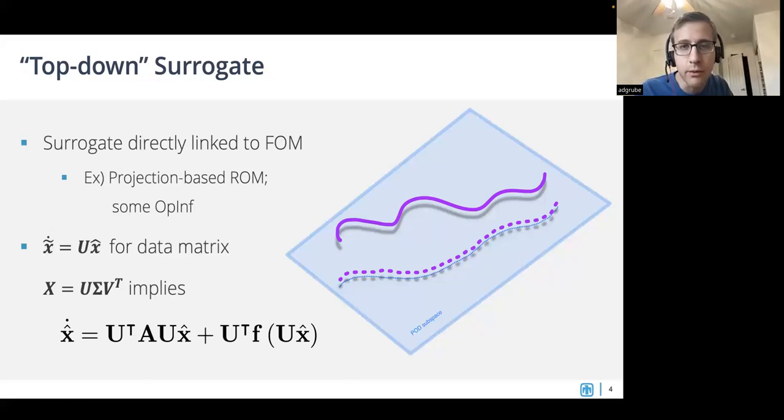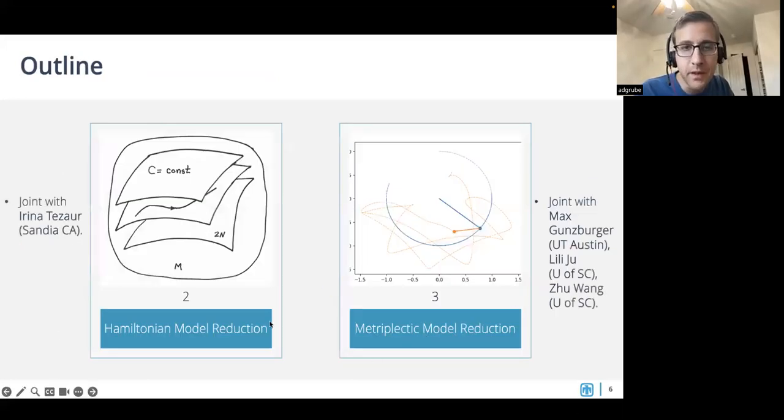What I'm going to tell you are some methods that we've come up with for fixing this. For the first half of the talk, I'll talk about Hamiltonian systems. These are systems which are archetypically conservative, and I'll be more explicit about this in a minute. The second half of the talk will be about metriplectic systems, which are a generalization of Hamiltonian systems to include also dissipative behavior. So instead of having one law of thermodynamics, energy conservation, you have two laws: energy conservation and entropy generation.